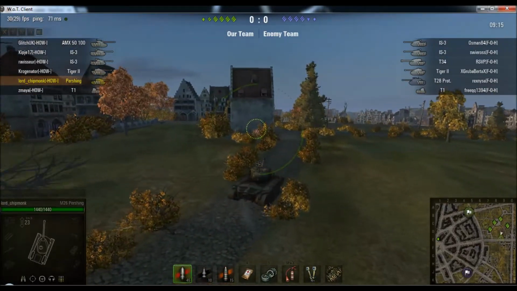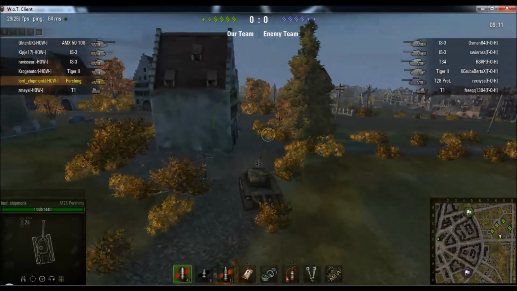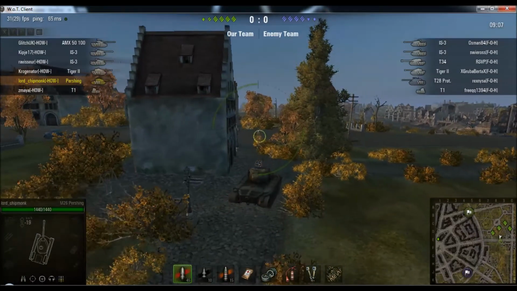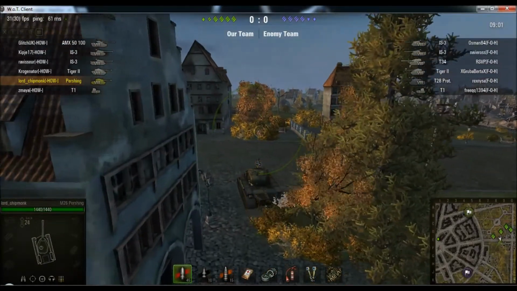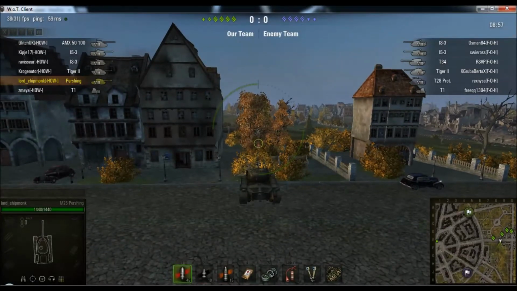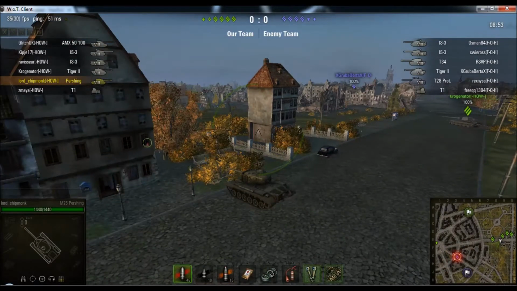So I'm heading up in my Pershing to this central line because I'm reasonably quick, I've got a very good view range, and I want to see if I can spot any of the enemy team in the field. So I'm just being a little bit cautious here because I'm very conscious that they've got a tank destroyer, that T-28 prototype, and you know, all those guys have got big guns.